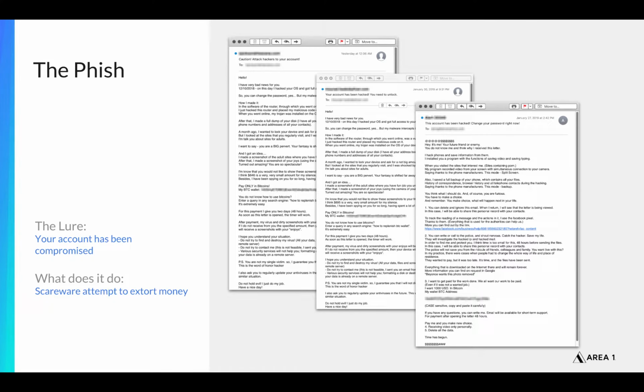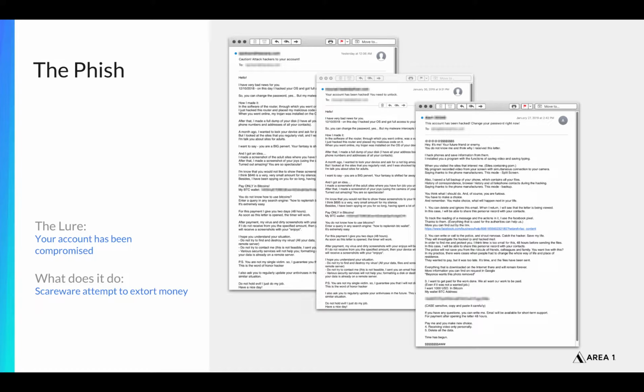The second example here is the Bitcoin scam one. We spoke about this one a few weeks ago. We do have a recording of the Phish of the Week that you can feel free to review as well. Here, very similarly, the attacker is attempting to scare you by saying that I've compromised your computer, I know that you're going to a questionable website, and you should pay me. If not, I will leak all this information out.